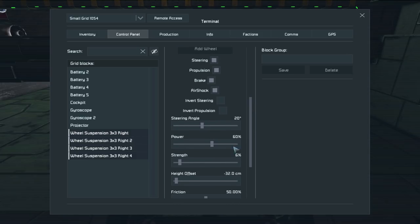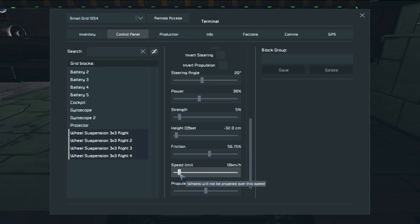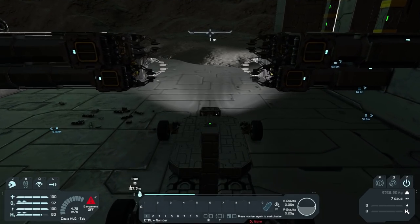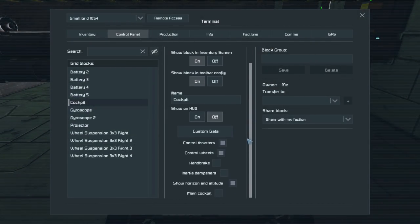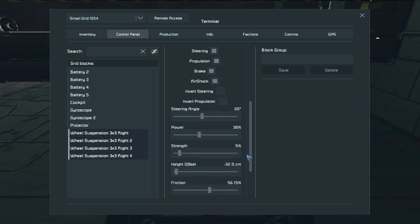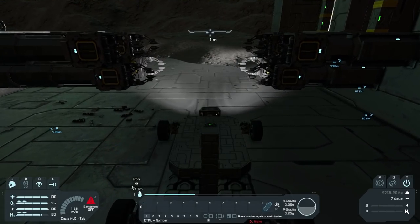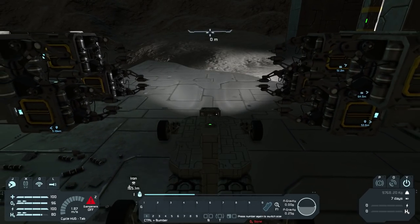I don't know the difference between strength and power. Friction we probably want to increase a little bit. Speed limit we're going to set to... well we want to go rather slow, I think 20. Let's check — yeah, now it goes a bit slower. Actually, 20 is insanely fast. Let's change that so it's a little slower. Speed limit — probably 6 or so. It set to 1.8, which is kind of weird, but okay.